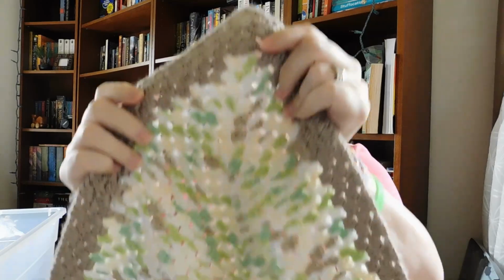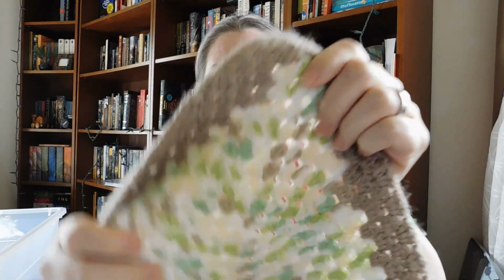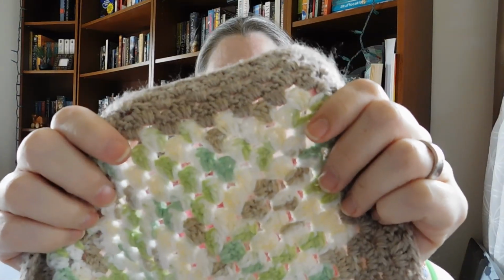Same with this one. It was on the shelf next to that one. Oh, and I gotta tell you, I love the color on this. The yarn feels, it's 2 different yarns, because this one is super soft while that one's a little scratchy. And of course, whoever grandmother made this did a solid color for the border. But look how tight those stitches are and how beautifully done they are.